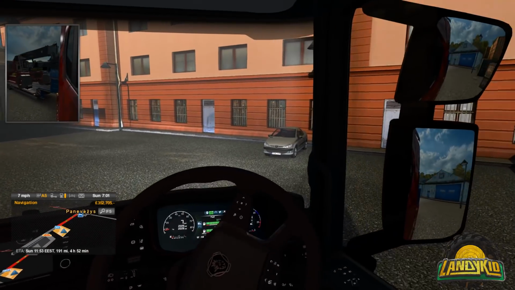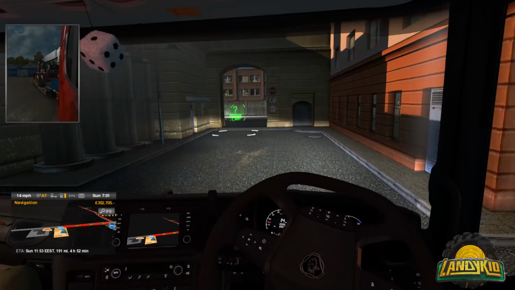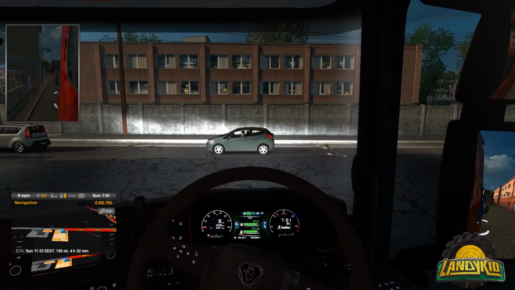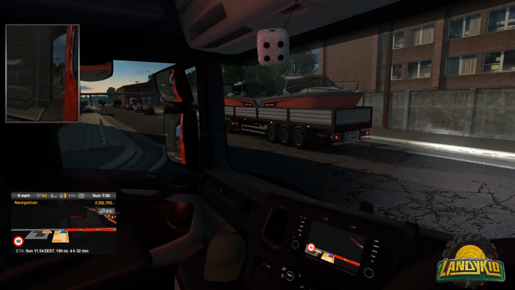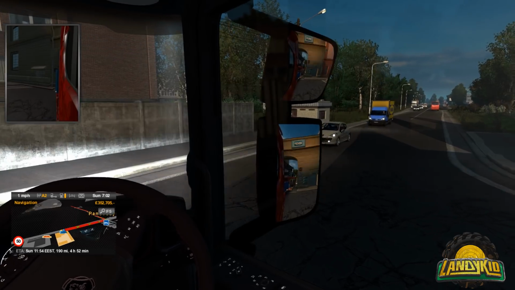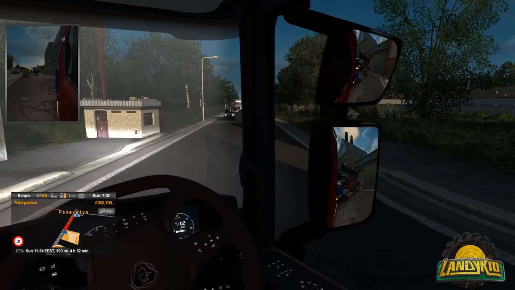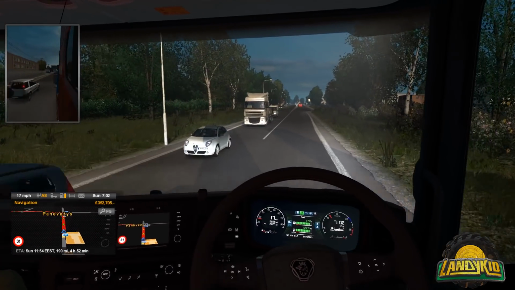So this is... in one of these areas I hate with a passion. It's one of these tunnels. Whoa. I'm gonna need a bigger gap than that. There's my gap. Come on, come on, come on. Just so I can go into oncoming lanes. There we go.